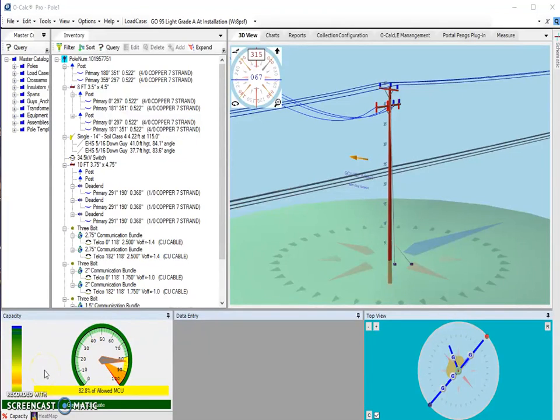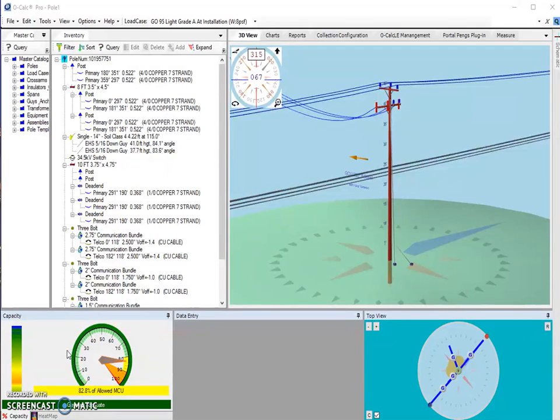In this video, I will be providing an overview of a tool not within the O-Calc Pro application, but a standalone tool that is included with your O-Calc Pro installation. This tool is called the Image Split Merge tool, which allows a user to manipulate whether or not a photo taken for a particular pole is embedded within that PPLX file, or if that image needs to be separated, and it will also check for batch processing whether or not images are attached to PPLX files or whether they're just simply referenced using an external reference.